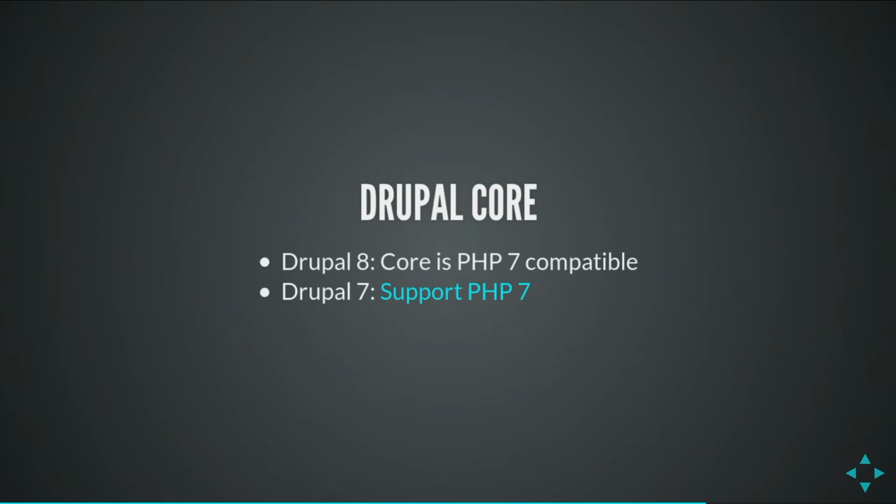The good news is Drupal core, Drupal 8, is fully tested and compatible with PHP 7. In fact, Drupal 8 was an important test bed for finding bugs and unintended backward compatibility changes when 7 was being tested. They were both released very close to each other in the fall of 2016. Drupal 7 does support PHP 7. There are tickets open for D7. I don't think any of the incompatible changes are actual showstoppers. But you want to make sure you're using at least 7.50, sorry, 7.50.